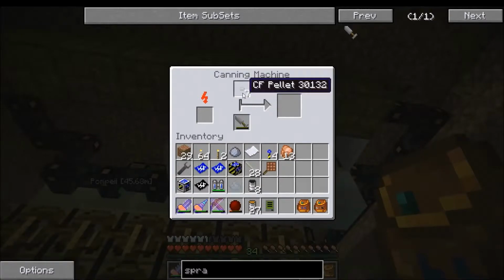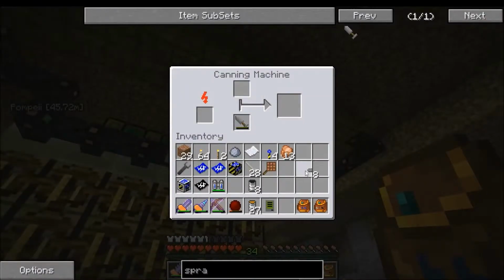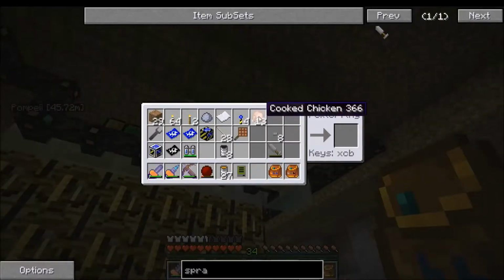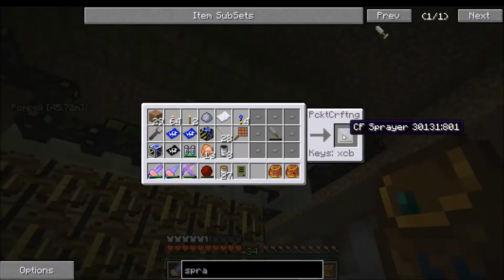Maybe I need a minimum amount. Let's see. Maybe that's not it. Maybe it's not the canning machine I need. Try something real quick here. Okay, so we just fill it in the crafting area. Now, if you just put 1 in, it'll fill it up a tiny little bit. If you surround the thing, though, it'll fill it a lot more.